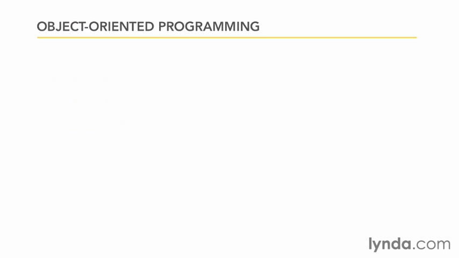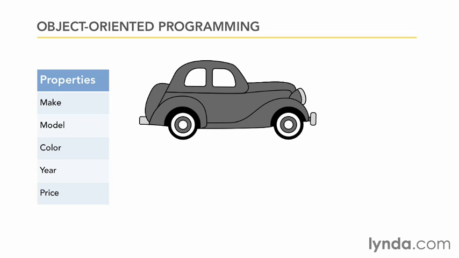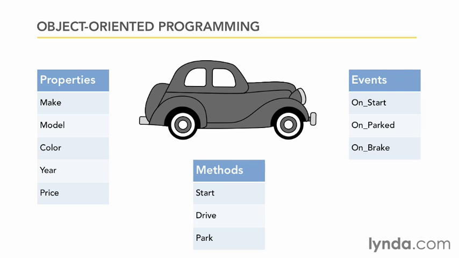Object-oriented programming, by contrast, focuses on the objects involved in a calculation. As an example, think of a car. You can describe the car, specify actions you can perform with the car, and enumerate things that can happen to the car. These three types of characteristics form the backbone of object-oriented programming. Descriptive items are called properties. For a car, you could have properties that store the car's manufacturer, model, year, color, and price.